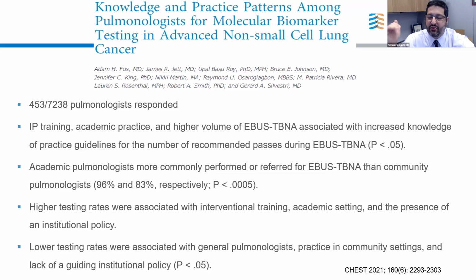And then the testing rates were also associated with those with interventional training, academic setting, and the presence of an institutional policy, like a reflex test when you had a non-small cell carcinoma, or a tumor board or thoracic group that had a policy for it. And then unfortunately, it doesn't seem to be spreading out into the community as much as we like, and there were lower rates of testing in community settings and in places with lack of an institutional policy.